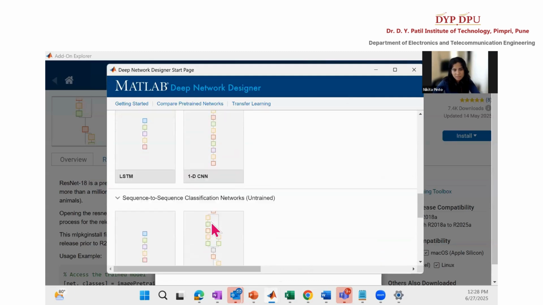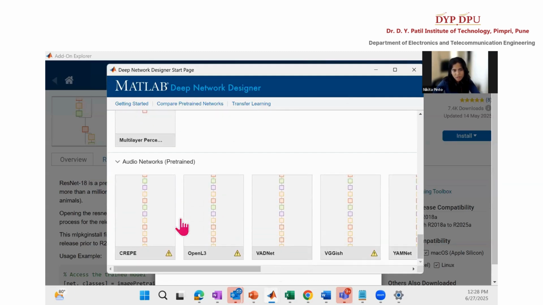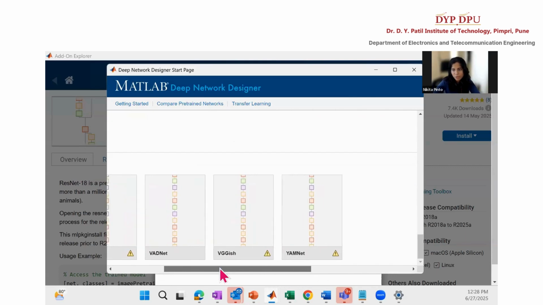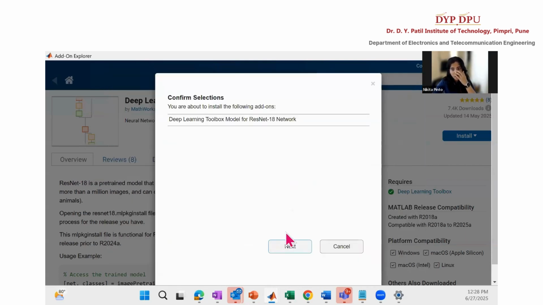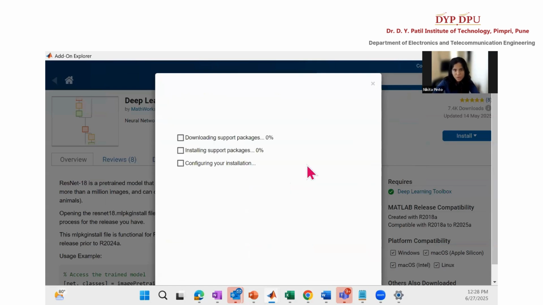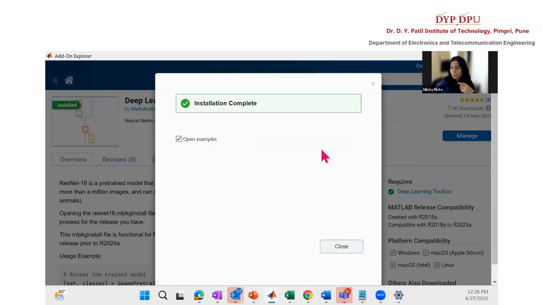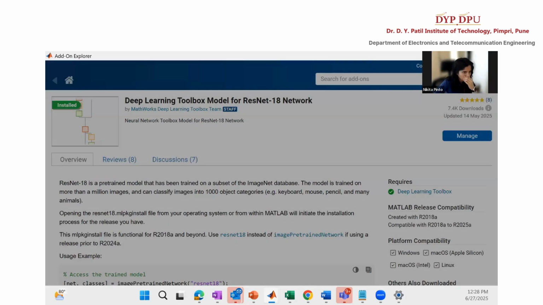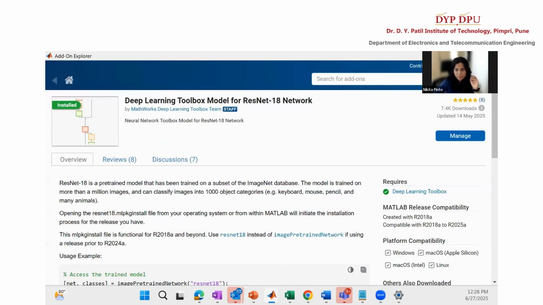Under audio, there are different networks as well, some of the most popular ones. You can build your own network from scratch. I'm just going to bring in ResNet here. I'm not going to open the examples because it'll save some time. So ResNet is now installed for me.